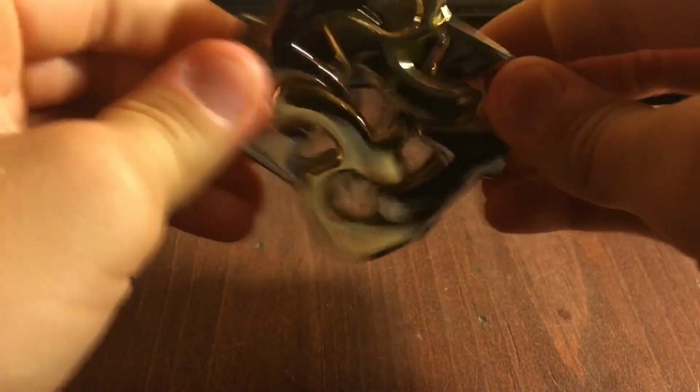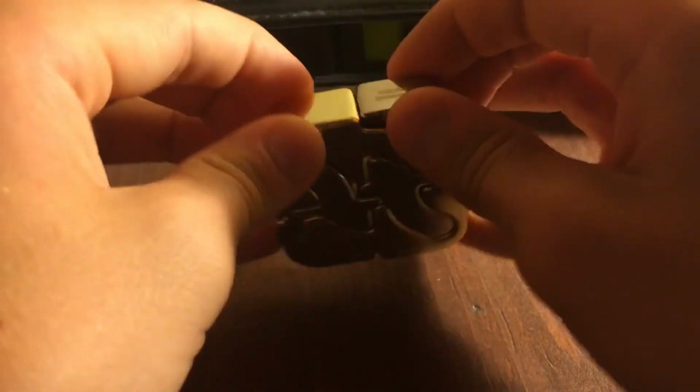And they will not come apart any other way if you try and open it like this. Nope, will not happen. You have to grab the top, so either where the writing is or opposite.